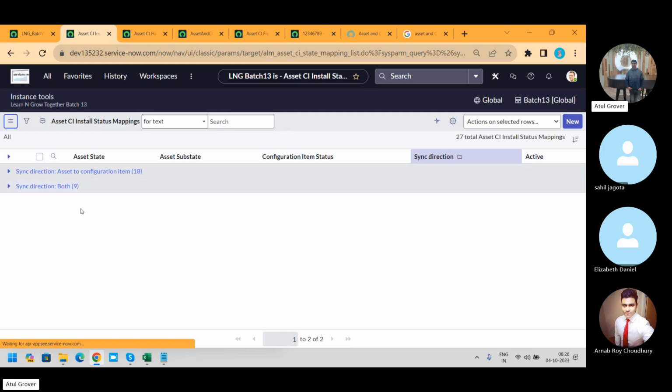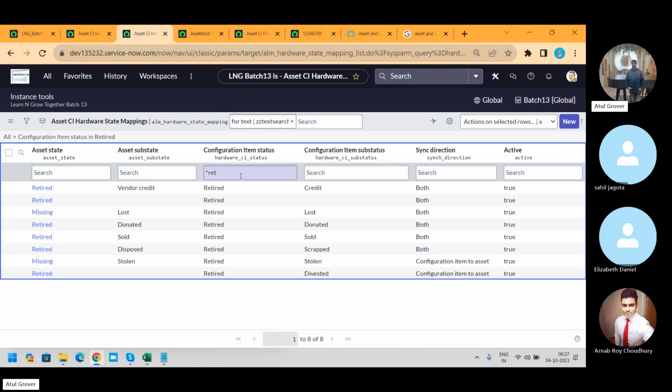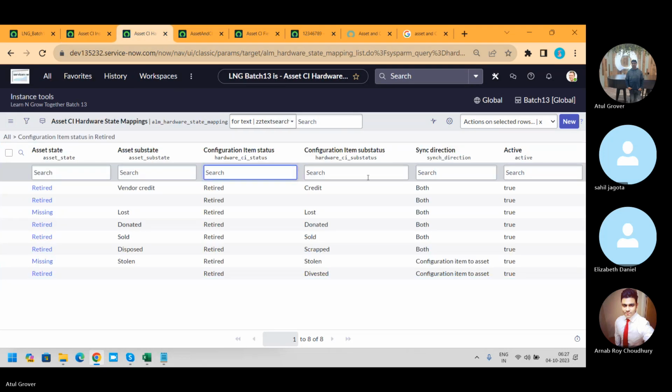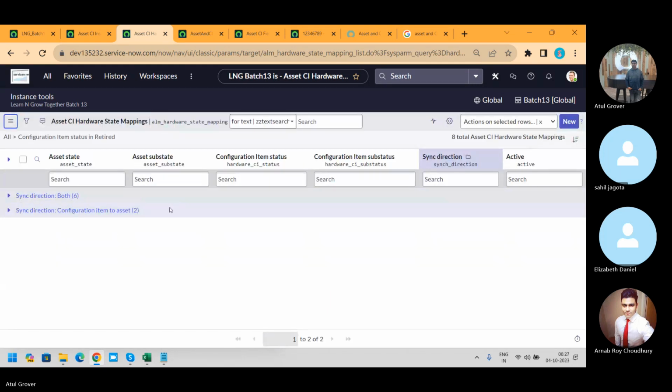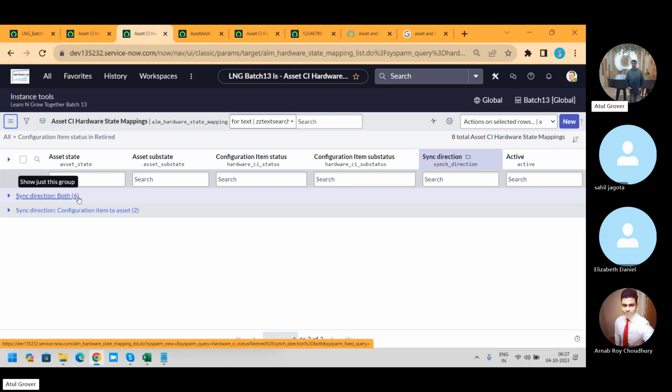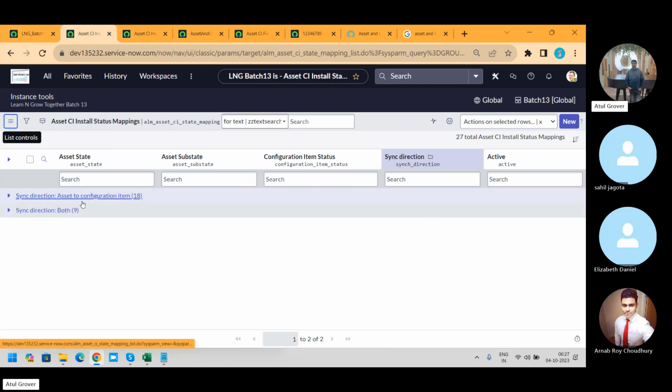Now you'll see, either asset to CI or both sides. And if I go here, CI to asset or both sides. So in the hardware, mainly CI to asset is the priority. But here in the install status, asset to CI is the mapping.